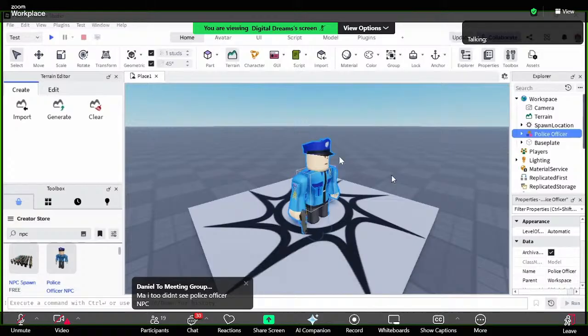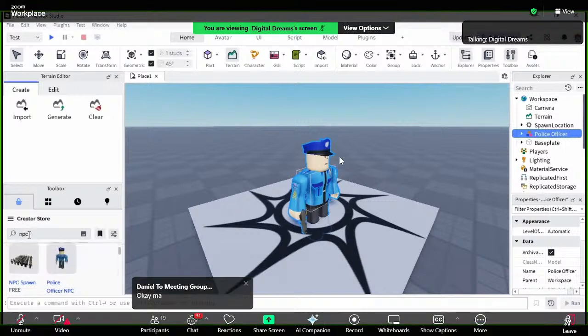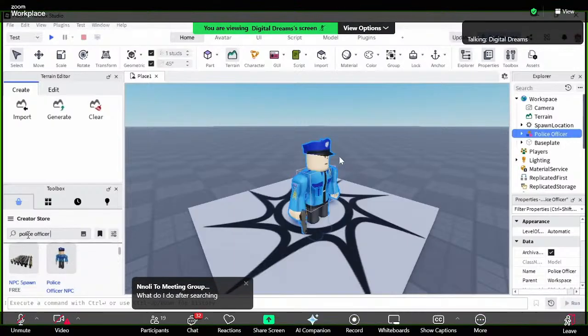Daniel, you didn't see the police officer NPC. Search for it, okay? See the search bar here. Look at my screen. This place where I typed NPC, I'm going to type police officer NPC there instead. So look at what I'm going to search for to find it easily. I will type police officer NPC. You see that? Then I'll enter.